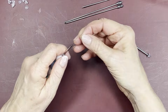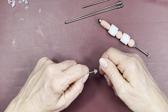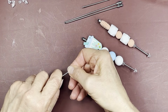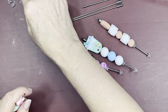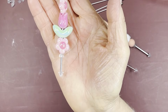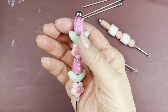I had some black ones that I like better. I can't find them. I just saw them too. I must have misplaced them when I was doing my last Pokey tools. I got them off of Temu, and I like them a little bit better. They're just a little bit bigger. But if I find them again, I'll be doing them in another video, of course. So that just helps protect it. When you're trying to sell things, you don't want people stabbing themselves right away.